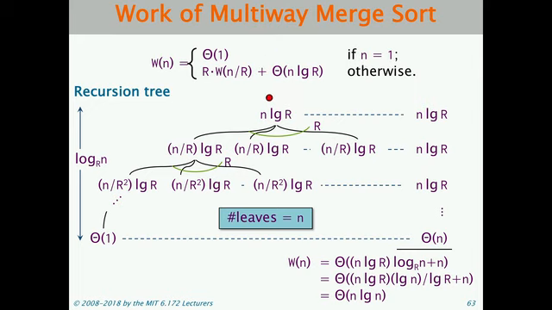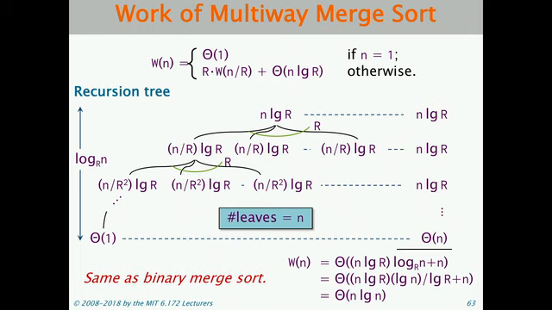At the top level, we have a problem of size n. And then we're going to split into R subproblems of size n over R, and then we have to pay n log R work to merge the results of the recursive call together. And then we keep doing this. It turns out that the work at each level sums up to n log base 2 of R. And the number of levels we have here is log base R of n, because each time we're branching by a factor of R.